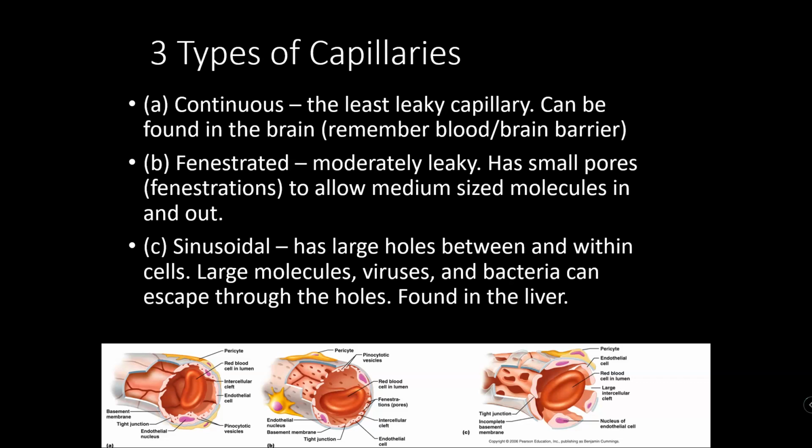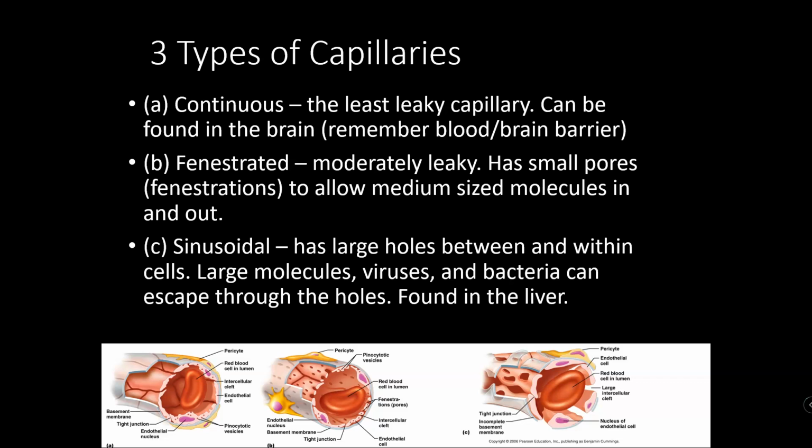Anytime we want a barrier between things, like we talked about the blood-brain barrier back in A&P1. Later on, when we get to the reproductive system, we're going to talk about a blood-testis barrier, and we're going to have continuous capillaries there so that your immune system has the least amount of access to those places, so that we don't damage anything in those really delicate areas that might have special antigens, so that we don't get autoimmune diseases in those areas, or at least we try really hard not to.